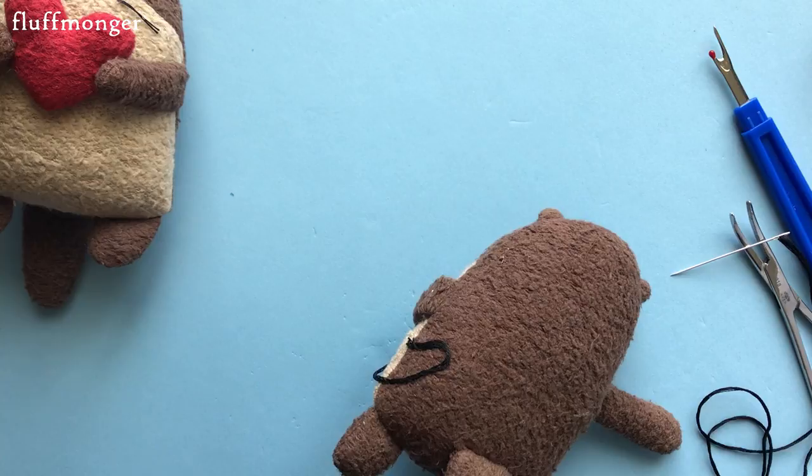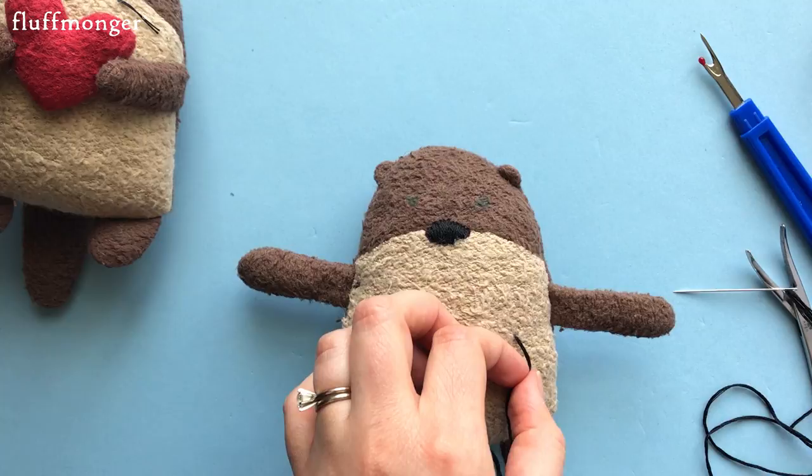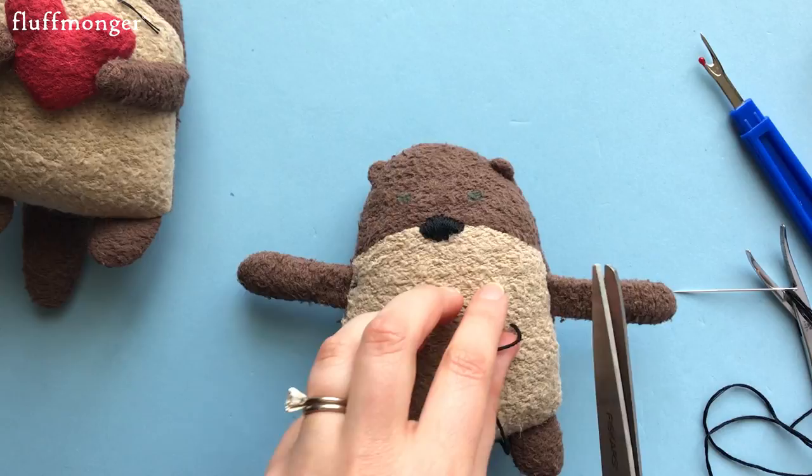And for this one, you can just cut it. Don't pull it too tight or it'll make his nose tighten. But just cut it right above the fabric and then you can just rub it in.